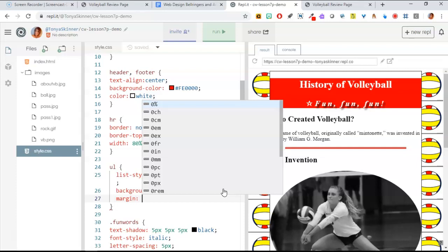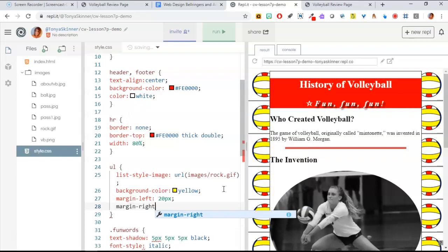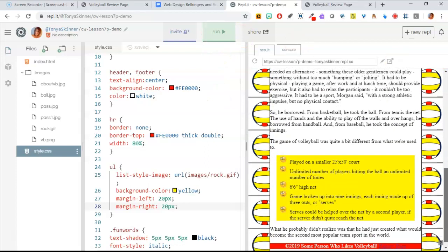Auto would set stuff to auto, which would center if it was not over all the way through on the width. So instead of modifying that and having to do two things, we'll just set a margin left and a margin right to a certain number. So margin left, let's say 20 pixels. Margin right, 20 pixels. As long as you're consistent, it'll look centered. Here we go. And bam, there we go. So this does kind of the same thing as doing a width and then setting margin to auto for left and auto for right. But that's going to give you that same kind of look. All right.